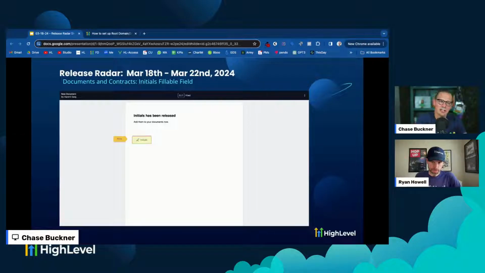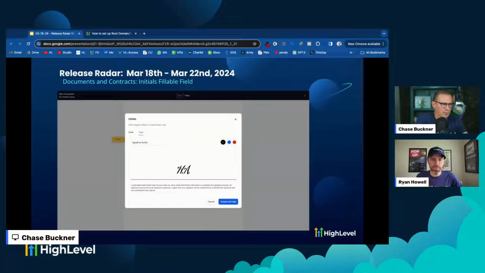We were just doing some actual competitive research the other day and realized that in some of the other ones, you can't actually create the doc in the platform. You have to upload a PDF, and documents in HighLevel is pretty robust. You've got the builder. You can build really beautiful looking docs, or you can upload PDFs, drag all these fields in there. So really came together nicely. If you haven't checked out the documents and contracts features in HighLevel, please do.